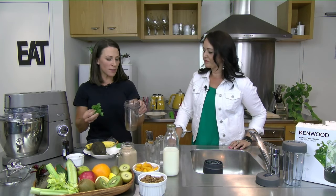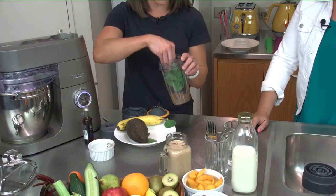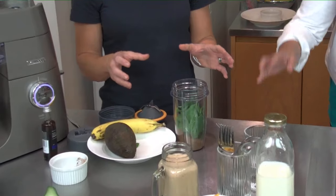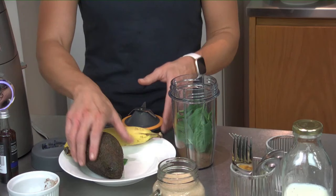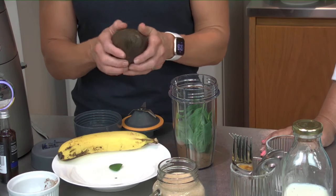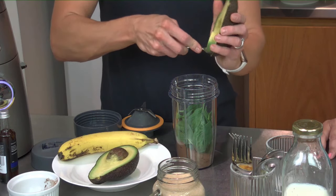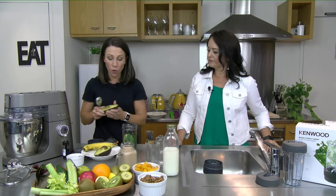The good thing is that it can deal with all that and you're not going to get hard lumps, because there's nothing worse than getting to the bottom of a smoothie and having hard lumps. The great thing with a chocolate smoothie is that if you put greens in with brown, it kind of hides it. So this is a great way to get more veggies into kids. Fantastic. And then you can put some avocado. Avocados are very expensive at the moment.